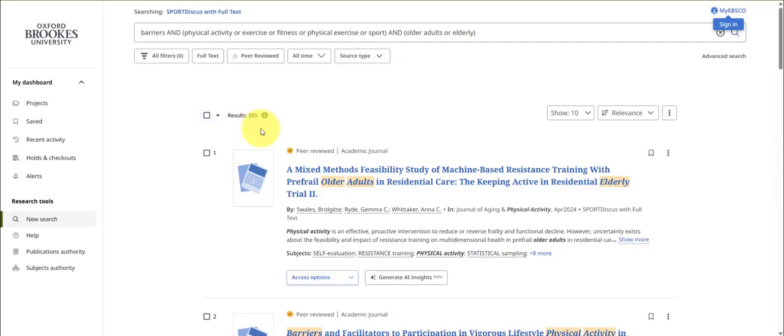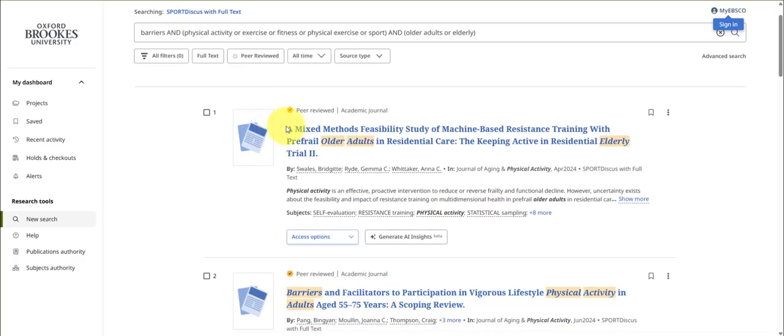Databases are used by academics and researchers to find trustworthy, relevant information, because they either contain only scholarly literature or allow you to limit your search to scholarly peer-reviewed literature. Peer-reviewed is a term used to describe an article that has gone through the peer review process, which is an assessment of the quality or accuracy of the article by other independent scholars before it is published. This is an indicator of an academic journal. The articles are written by scholars whose names are included along with the sources used.